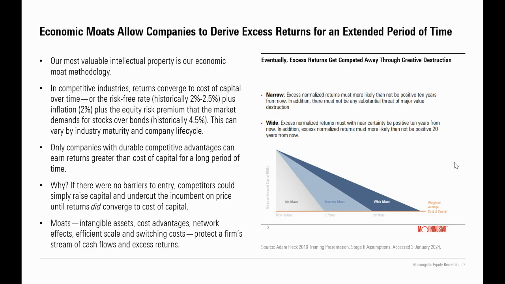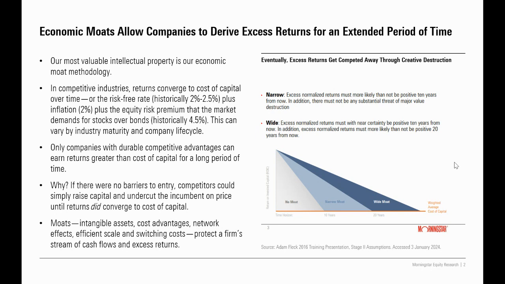So, with that, many of you will be familiar with this already, but economic moats are Morningstar's core IP, one of the most important things we do, and that's why we treat it so seriously. It flows into a lot of really important products, most notably our VanEck Moat Index with more than $10 billion in AUM. Basically, the way that we consider economic moats is we look at them as structural factors that allow companies to derive excess returns for an extended period of time.